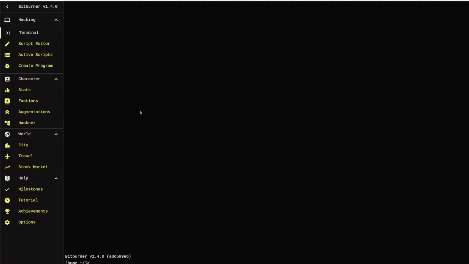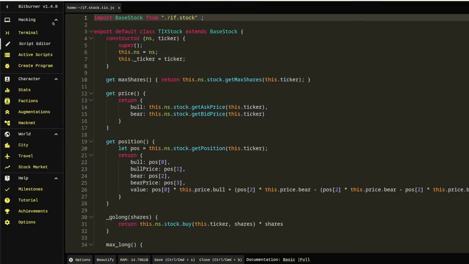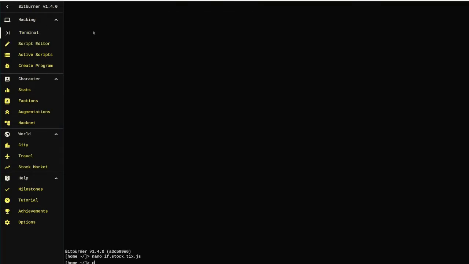Welcome back. At long last, the day has finally come where we're going to solve the stock markets without the 4S data. So, your base tick stock. And I'm going to open two files. First, I'm going to grab stock ticks, and then I'm going to grab just a test file.